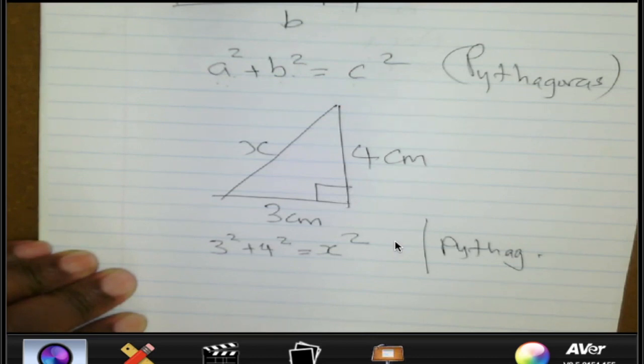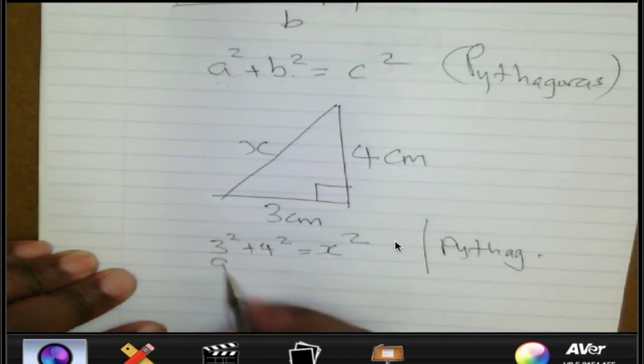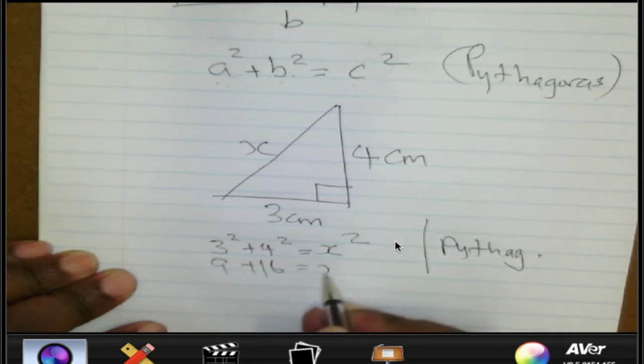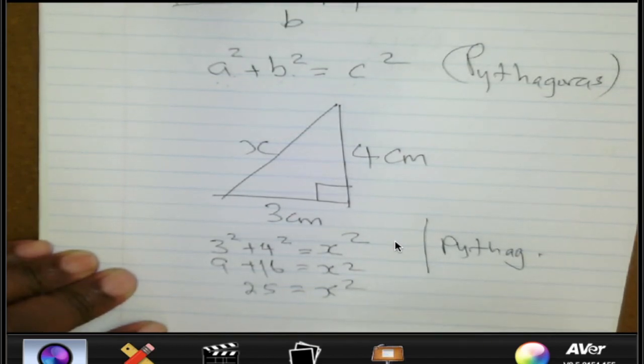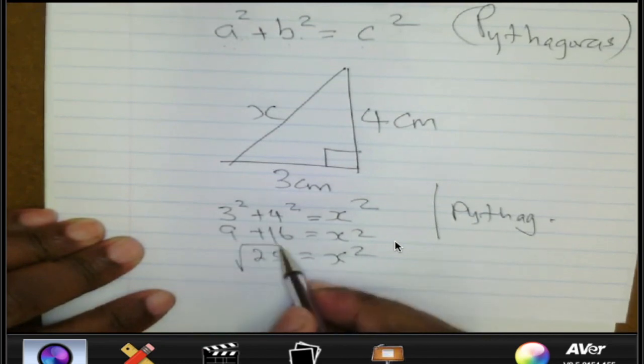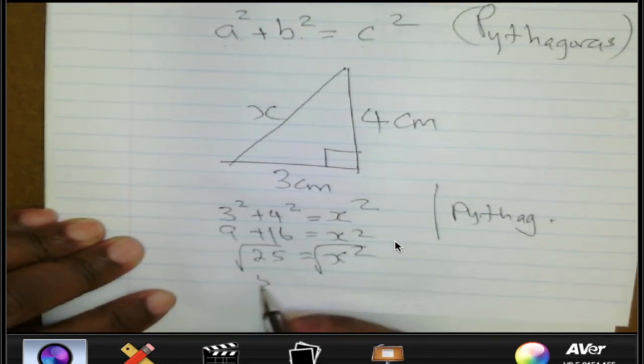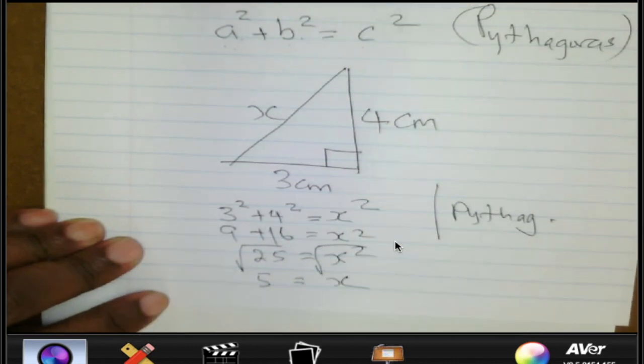Can you not say top for theorem of Pythagoras? No, say Pythagoras, it's okay. Okay. Then you can simplify this. So this is 9 plus 16 is equal to x squared, which means 25 is equal to x squared. And now to get x, we take the square root both sides. So the square root of 25 will be 5, and the square root of x squared is equal to x. Can you copy that example down? You can find that same question, I think, in your worksheet.